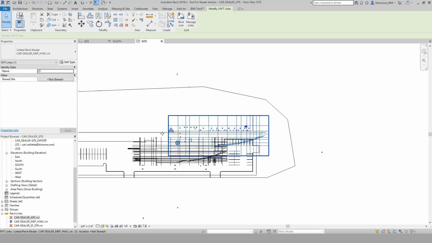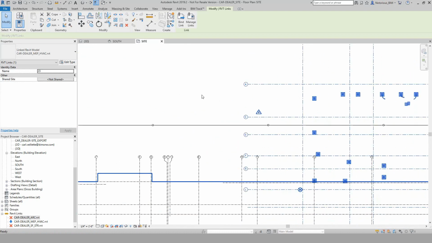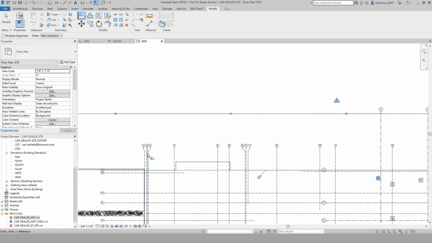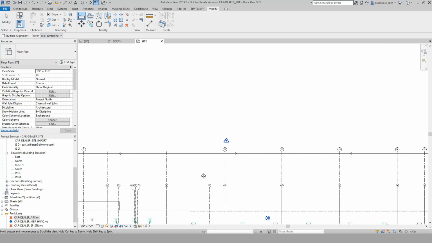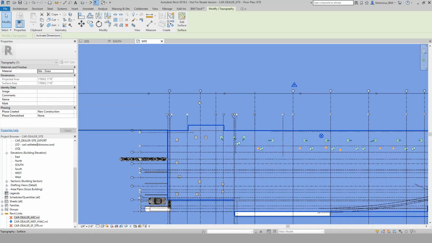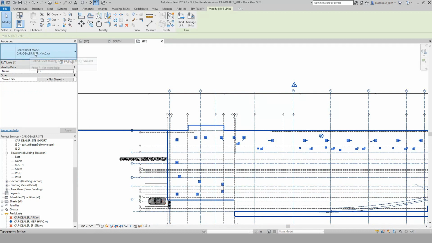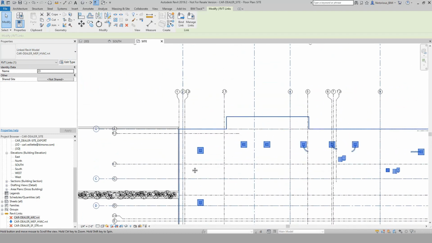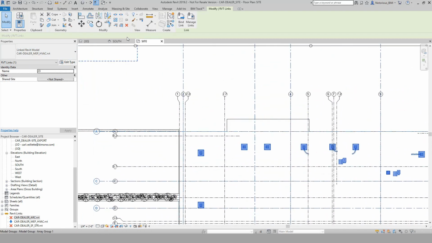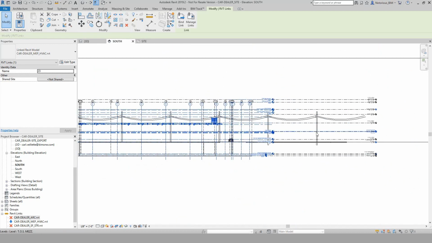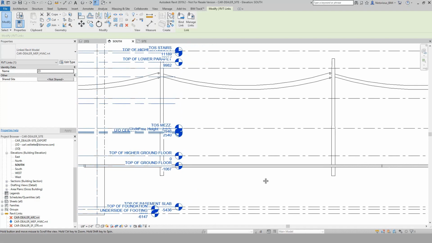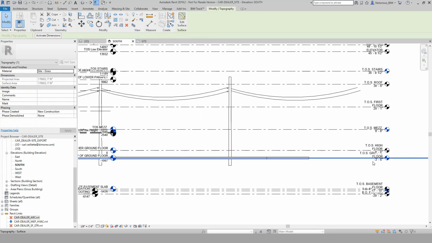If we go to our site, we can see that the grids do not match up. So I'll simply align the grids with A and 2 and 2. So now our new linked model, the MEP HVAC model, is set in the X and the Y directions. But we must check the Z as well. So we'll go into an elevation and double check to make sure that the top of ground floor here is indeed aligned with the top of ground floor level set in our current model, which looks great.